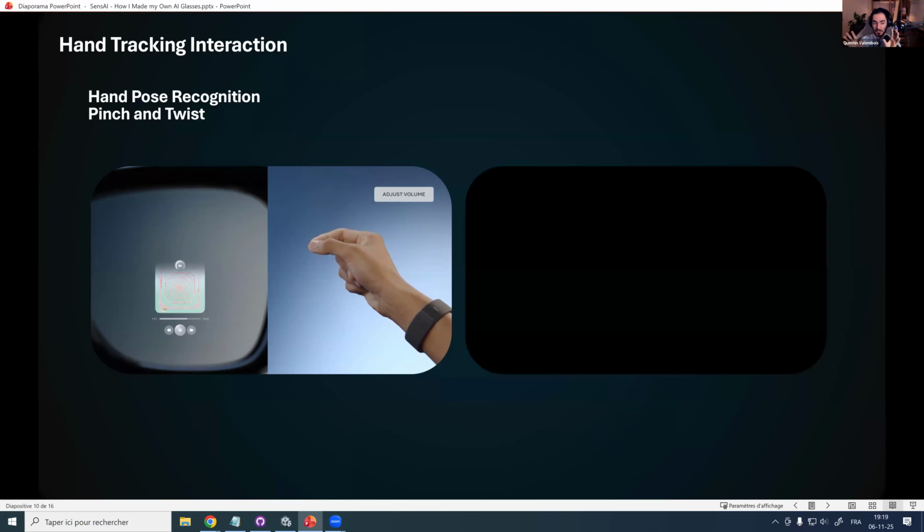The microgestures were made for the device, so I didn't have to do anything, and I'm going to share with you in the script how easy it is to use them. But the pinch and twist is a custom-made solution where I'm first listening to the pinch of the user and then listening to the rotation of the wrist.